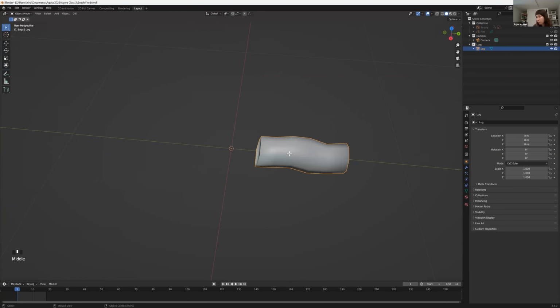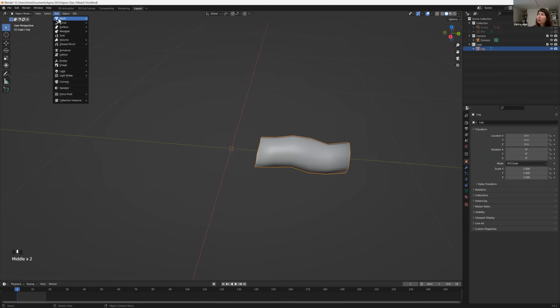I'll show you why we needed to move it in the edit mode. Because if we move it in the edit mode, location and rotation stay 0, but our center is still at the center. If we were to move it in object mode, then the location would change because we would move it on the Y-axis. And we need to have the location at 0 because we're going to do an array modifier later. So we can create another log just to have a little variety.